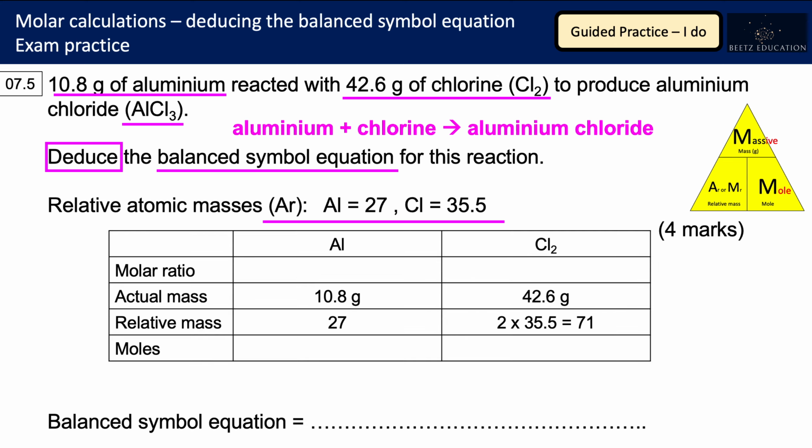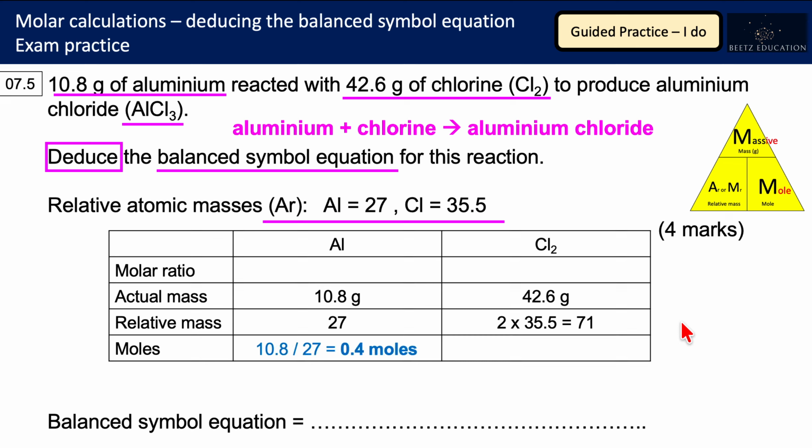Next step. Up to you if you want to draw a table like this or just do it as lists. It helps the examiner mark your answer if it's nice and clear, though, in the likes of a table. Nice neat lines though aren't required with the use of a ruler. I've entered my known values for the actual masses from the question and those relative masses. Please note I've obviously calculated the relative formula mass of a molecule of chlorine by multiplying the relative atomic mass by 2 to give me 71.